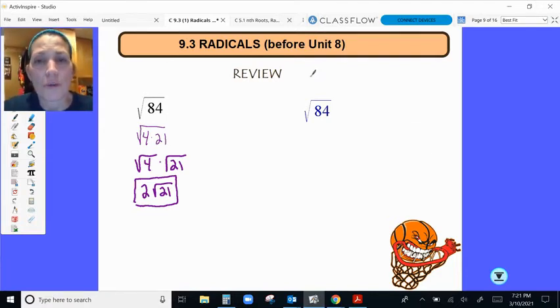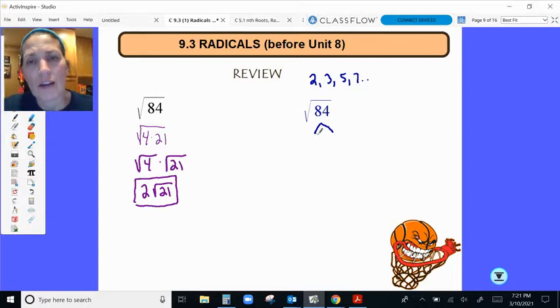What we do is we start with our prime numbers, 2, 3, 5, and 7. There are more prime numbers, of course, but you really don't have to go much past these. So we always start with dividing by our first prime number, 2, and I keep all my prime numbers on the left-hand side. So 84 divided by 2 is going to be 2 times 42. I'm going to continue doing that as long as I can divide by 2, keeping my prime numbers all on the left-hand side. So this is going to be 2 times 21.